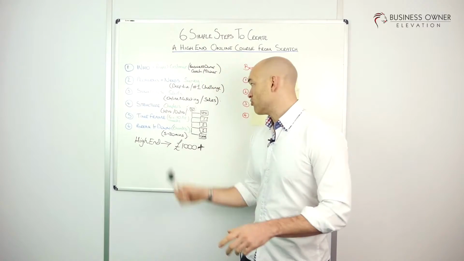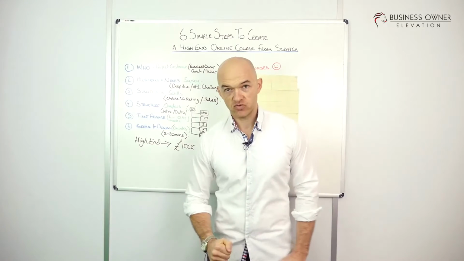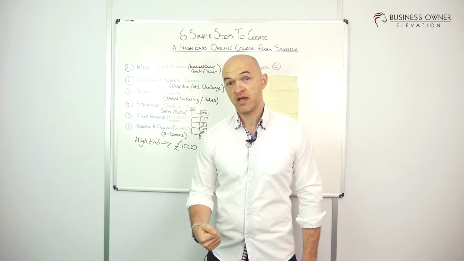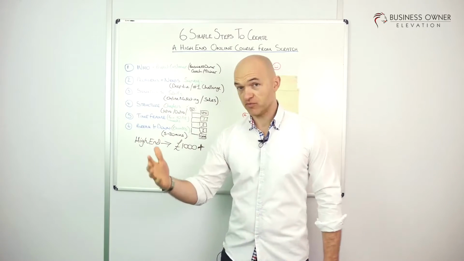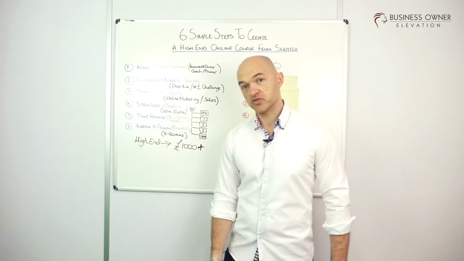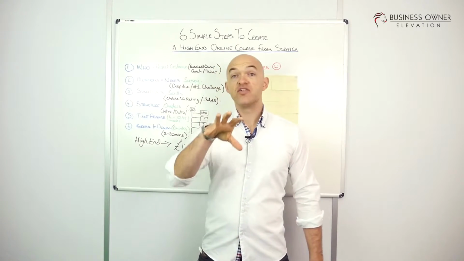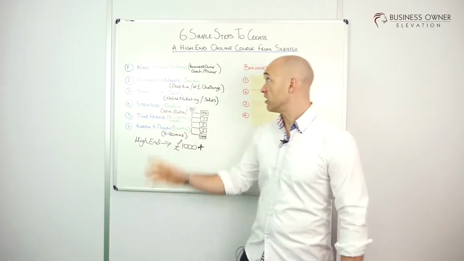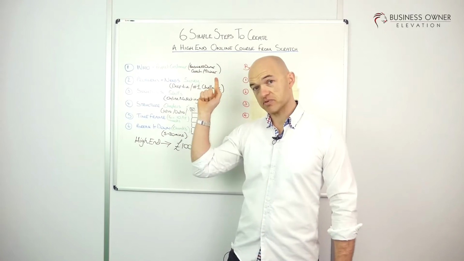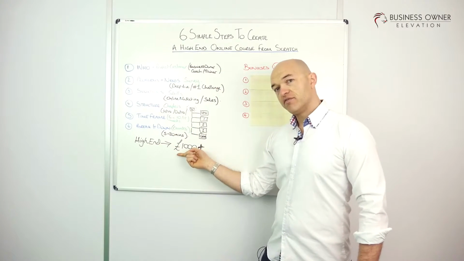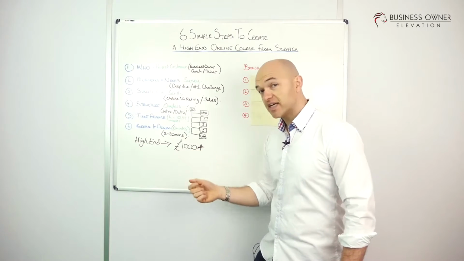So imagine wrapping all of your knowledge into a program that people pay you £1,000 or more for. Yeah. So we have programs that start at £1,000. We have them that go upwards of 4,000, right through to 5 figures. Now, what's the cool thing about this, guys? Well, this is the important part for you. I've just taken you through how to create the course, the 6 simple steps. But imagine, guys, if you were able to sell 10 of these a month, that takes you to £10,000 a month.